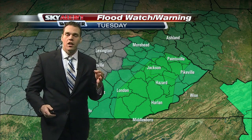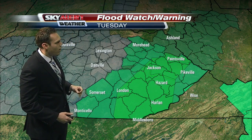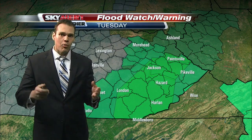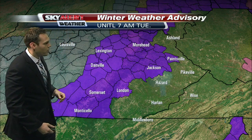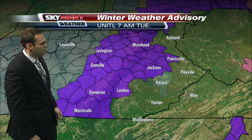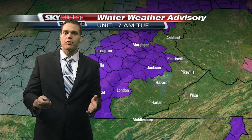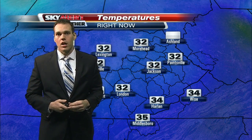Now we do have that flood watch — it goes until this morning. Flood warning — that's the lighter green color here, including London, Jackson, Hazard, and over in Harlan. That's the lighter green showing up — that flood warning will continue until early this afternoon. They had lots of heavy rainfall through the overnight hours and into early this morning. I woke up a couple of times during the middle of the night and could hear the rainfall just hitting the house — it was coming down at a pretty good clip. We also have a winter weather advisory going until 7 o'clock this morning for portions of central and eastern Kentucky. Some of these areas from Monticello towards Somerset to London, heading towards the north and east along the I-64 corridor, picked up some accumulating snowfall where that heavy rainfall transitioned into heavy snowfall. Some areas picked up one upwards to 3 inches of snow.